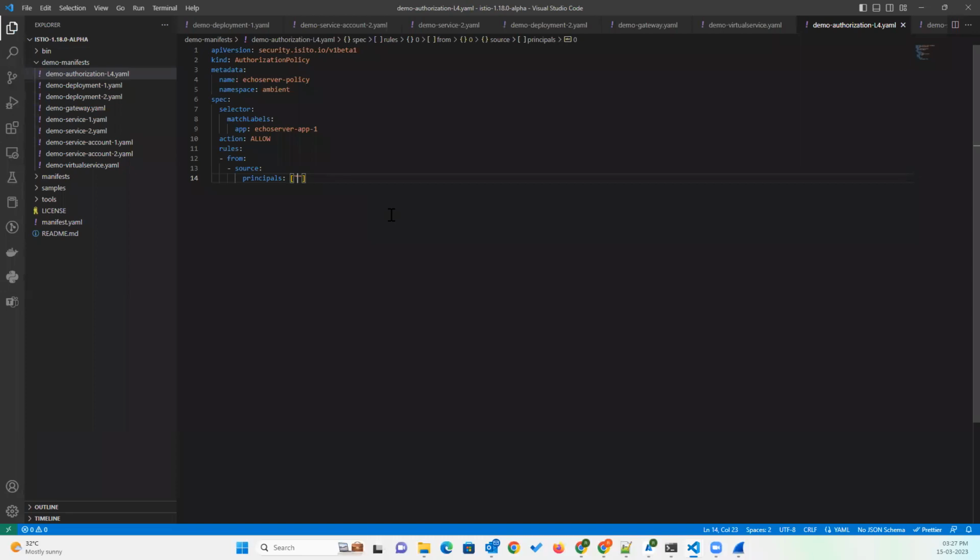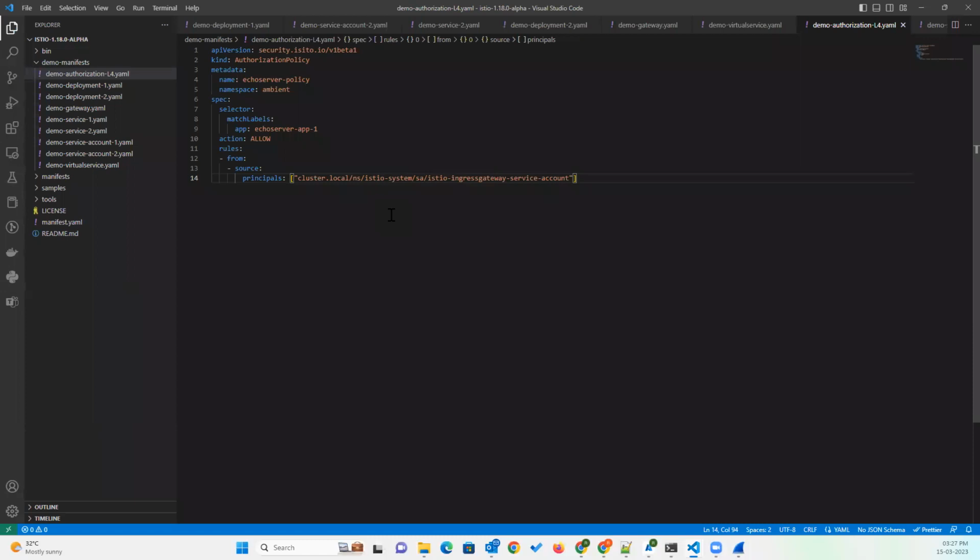Okay, so let's apply our Ingress controller to be allowed: cluster.local/ns/istio-system/sa, the service account that is allowed, istio-ingressgateway-service-account.